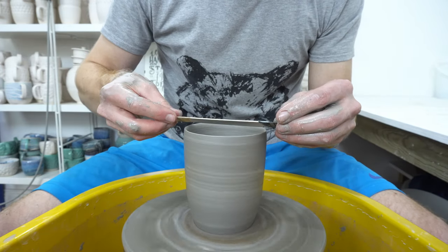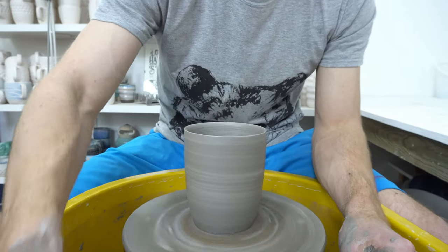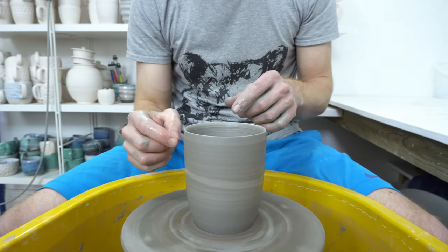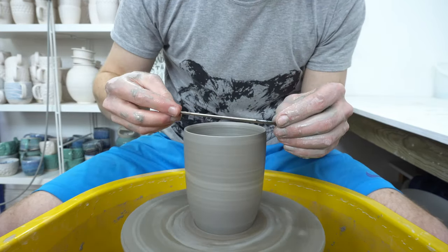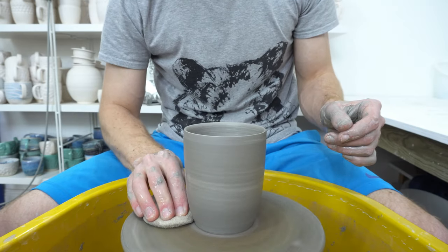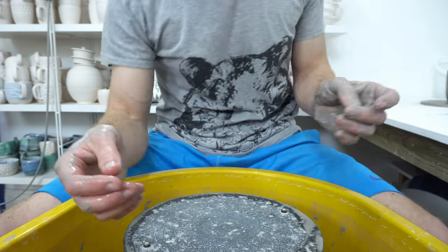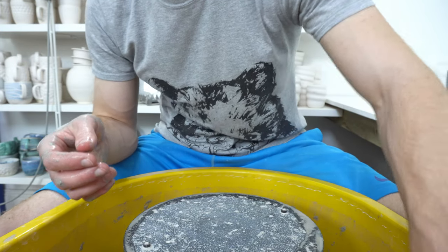Tomorrow I'll leave these on the bats overnight with a plastic bucket inverted over them so they dry a little bit but can't dry fully. They'll be leather-hard on the bat, and it's much easier if they're still on the bat — they can go back on the wheel, trim a small notch in there so it has something to grip onto, and then you can thin down the walls because you can access both sides. That means there's very little trimming to do once you've wired it off the bat, and as long as you time it right — so it hasn't dried out too much — you'll get a clean wire-off as well. It's the best system if you've got a studio where you can be in it regularly enough to time it right.